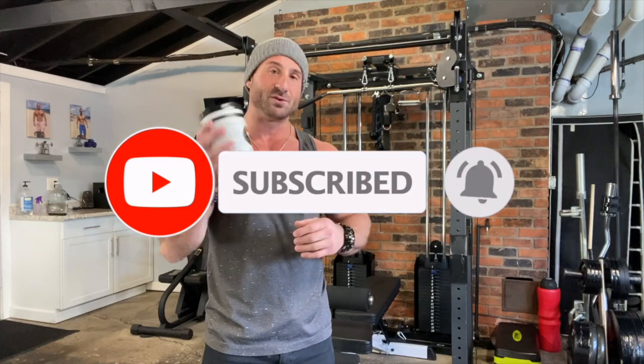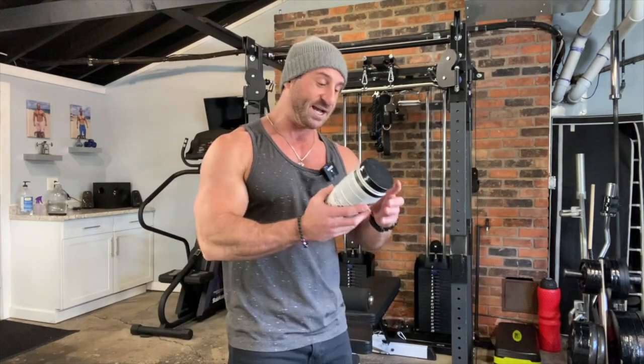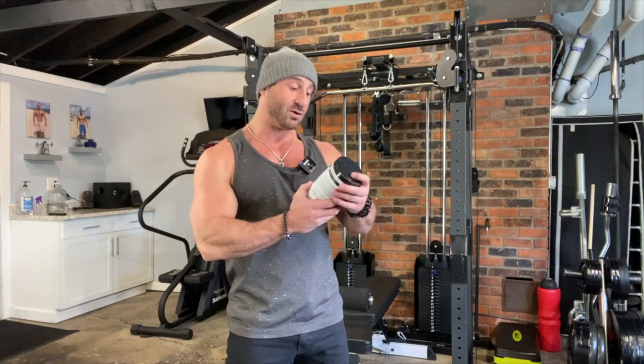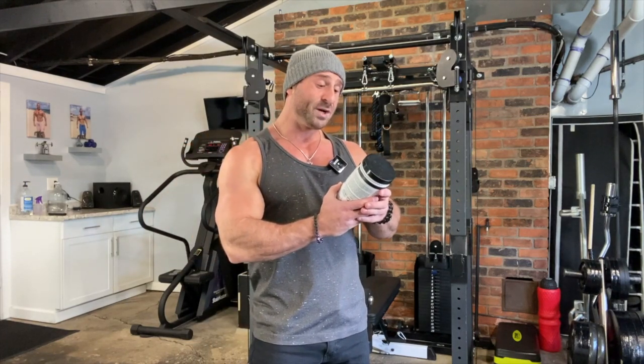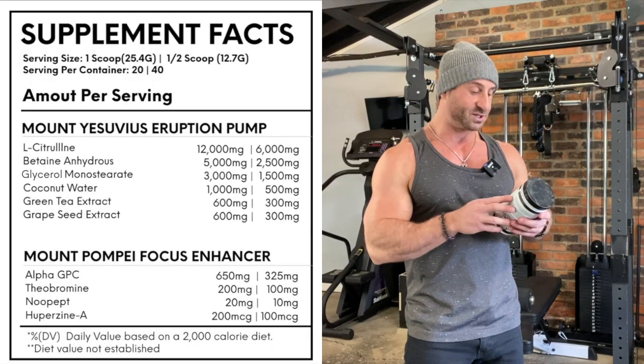First of all, another shout out to Sean from Sup Talk Radio, who sent this over to me. He was generous enough to share the love. I love this guy. He hooked me up, and I had never used any of their products. So shout out to Big Homie. One scoop, 25.4 grams. Every time I use this, I went up to 26 grams.